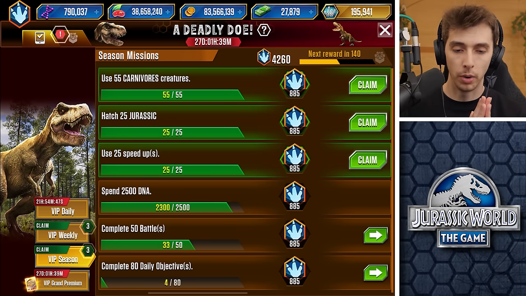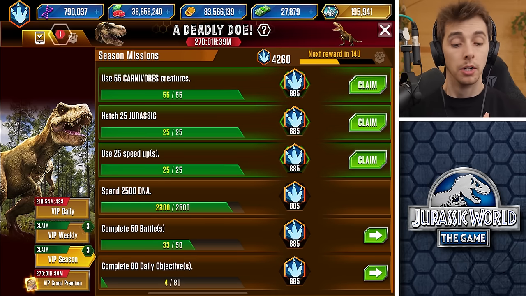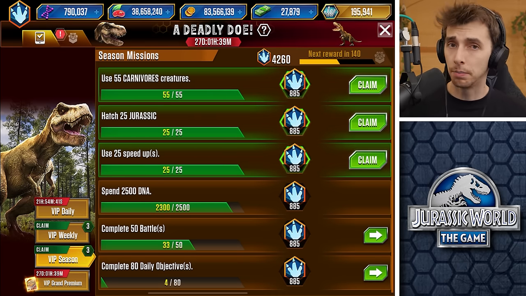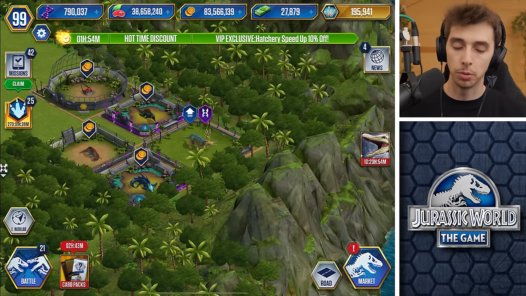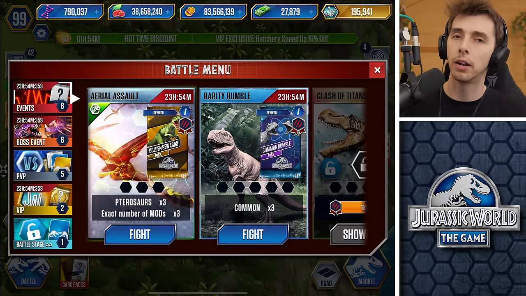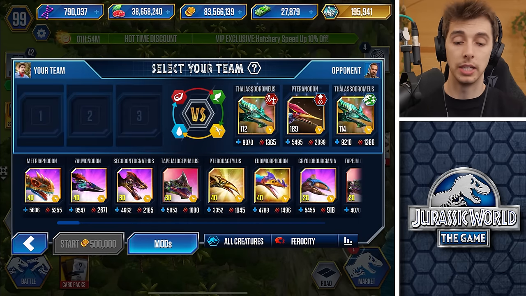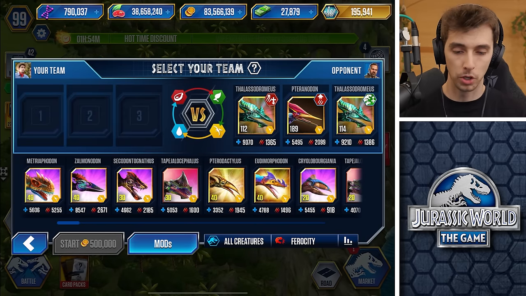Speed up. Oh, wait. Where's Hatch? Hatch 25. That's it, done. So now we need to complete only 27 battles. Actually, no, 17 battles, which is super easy. We'll see what we've got when everything's rolled over. See what kind of events we've got. And then spend only 200 more DNA. Right. So, let's have a look.